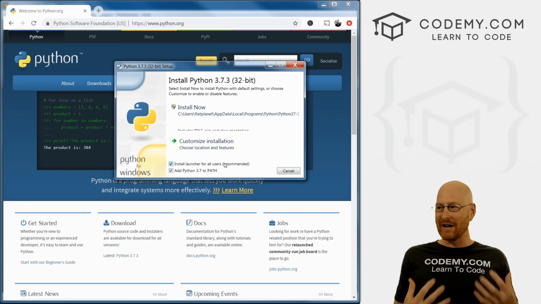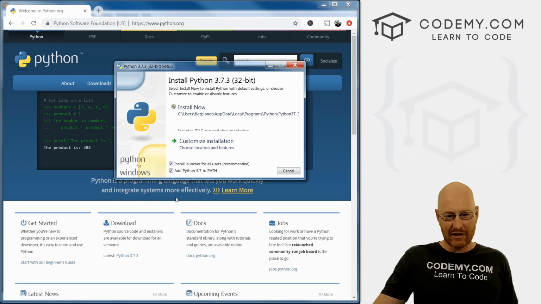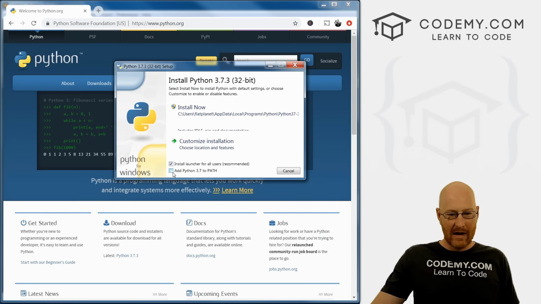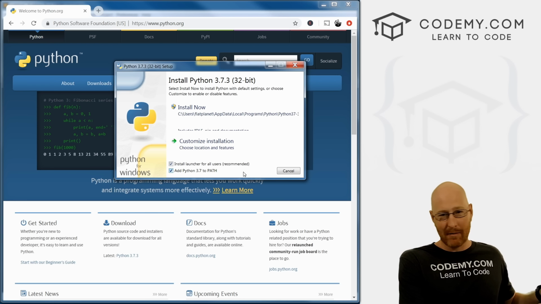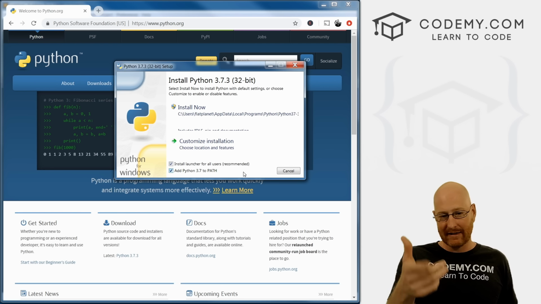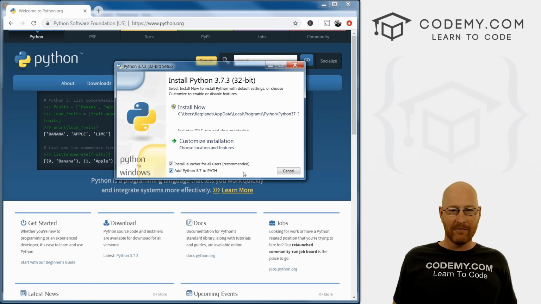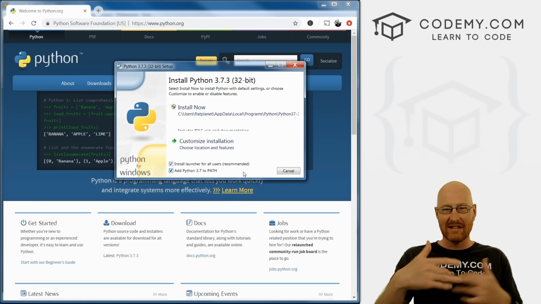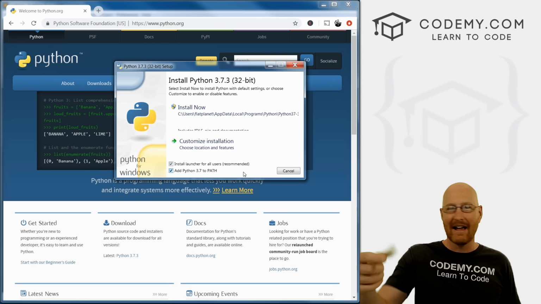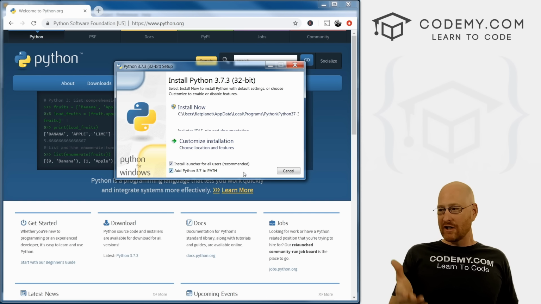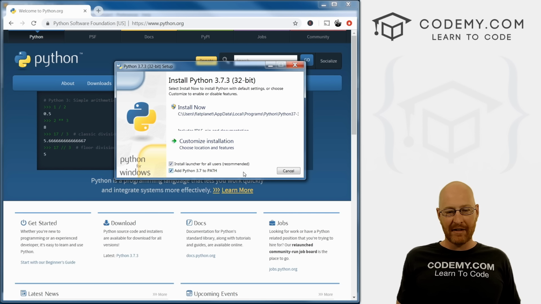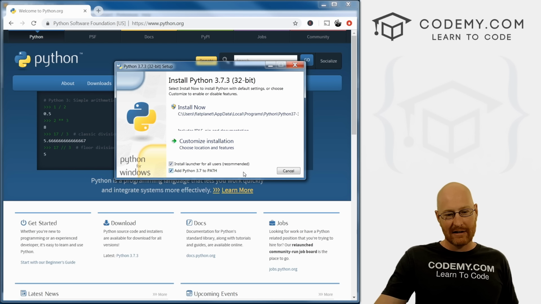So we want to be able to run it from anywhere, right? So go ahead and click that box. Make sure the check mark is selected on there. And it's so weird that by default, this is not selected. We absolutely want this checked. And if you installed Python some other time, chances are you didn't click that little box because it's not the default. You're not paying attention. Whoever reads the stuff on the installation screen, you just click next, right? So there's a good chance that you don't have Python installed on your path, and we want to make sure that it is. So go ahead and check that.